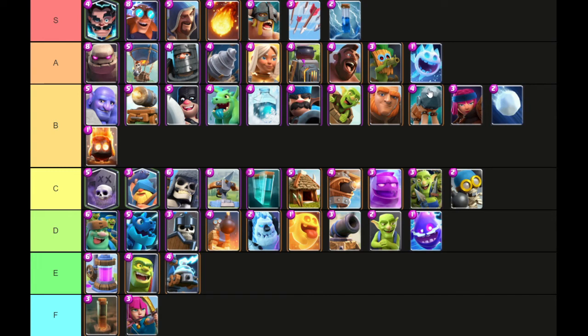Ice Spirit, the best of the spirits, and the first A tier common. It's one elixir like all the other spirits. When it jumps on something and in the splash radius, it freezes for 1 second, does 110 damage. Like the other spirits, but it freezes, and it does splash, unlike the Electro Spirit, which does chain. And it does a bit more damage than the Electro Spirit. Yeah, that's the Ice Spirit.